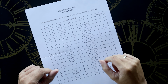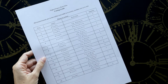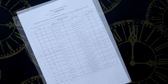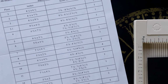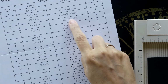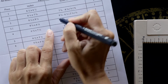At first, I'm going to cut all pieces for my photo folio, and I've prepared this table where you can find all sizes and all score lines for my project. Okay, I would like to say how I'm making my score lines. For example, I'm taking element 3 and it has two score lines, this one and this one. How I'm making them?